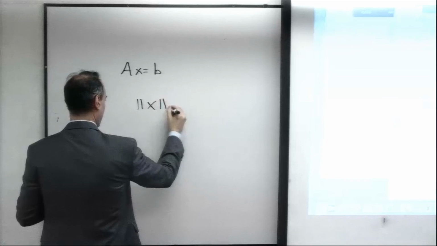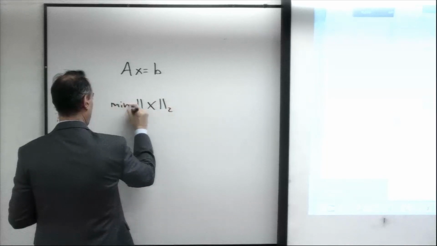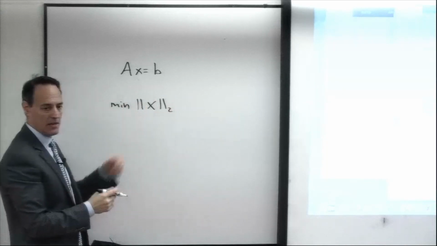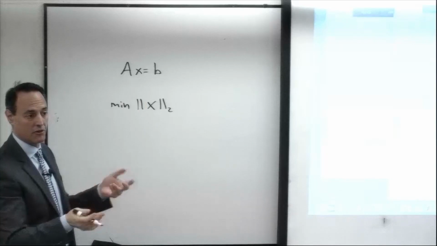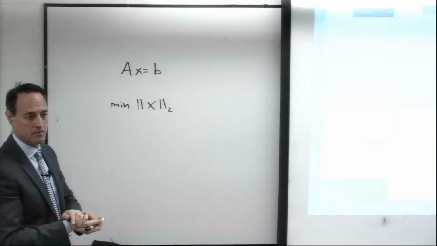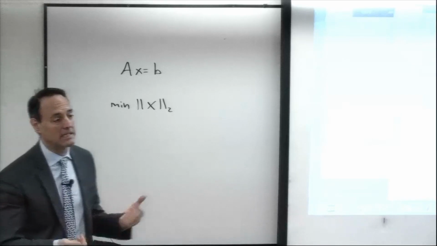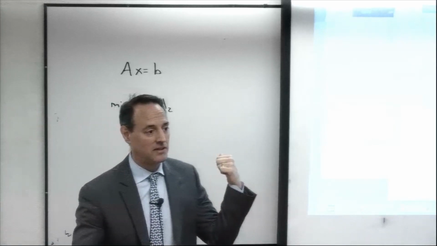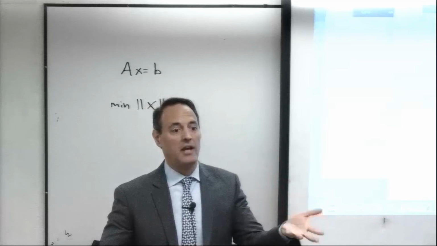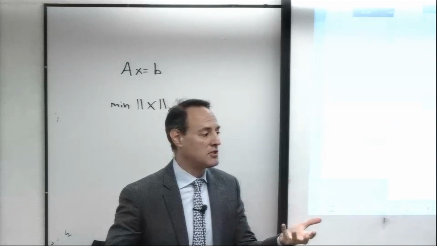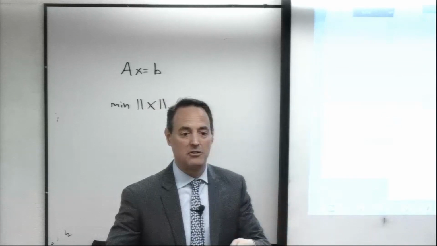So often what Matlab will give you is, I'll solve that and minimize the x norm. All of a sudden you have a unique solution. Okay? So normally when you hit backslash, that's actually what it's doing. It's saying, okay, you give me an infinite number of choices, I'll pick the one with the smallest L2 norm.